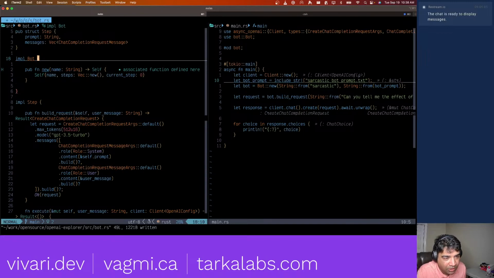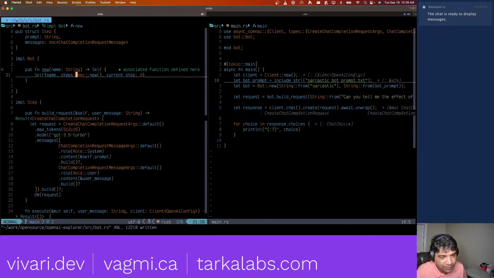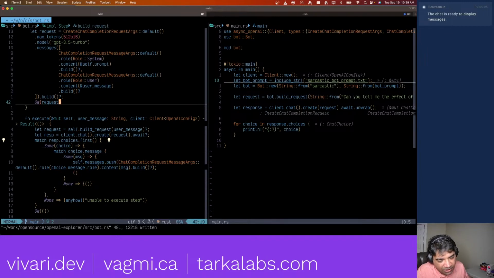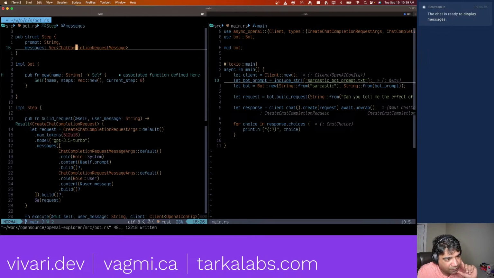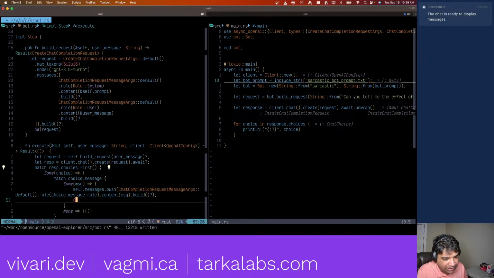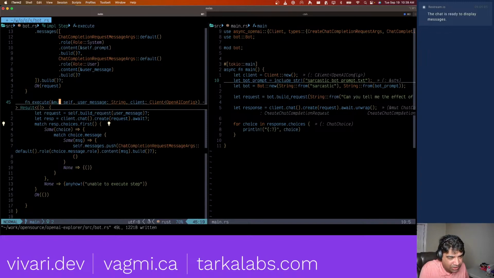So we need to be able to create another step. So let's try to get this. So the step basically adds it to the user message, but that does it just for the step. We need somehow for the step. So what we'll also do is let's return a copy of the user messages from execution.